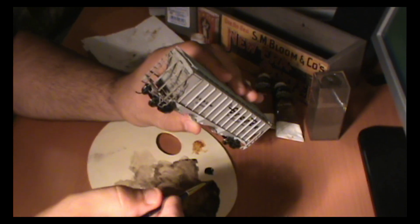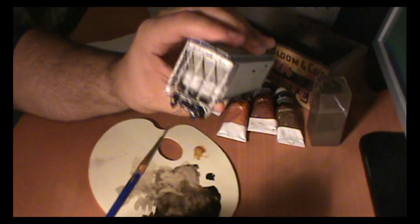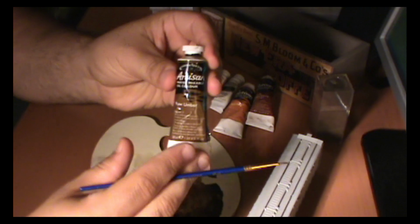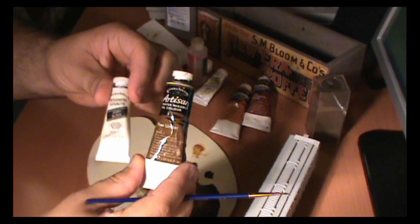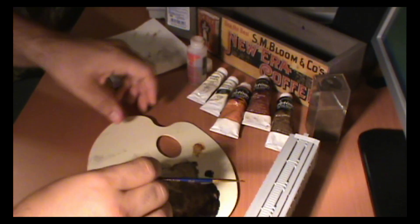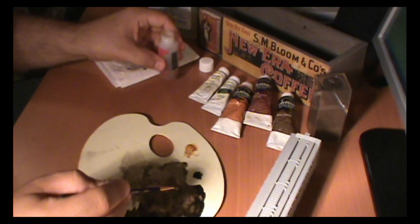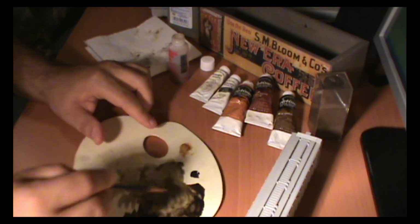So anyhow, now we're going to create where the dirt gets kicked up on the backside, and we're going to use some raw umber again, and our ivory black gouache, and I already have that mixed up on our palette from earlier. We just have to reactivate it. A little bit of Microsol. Alright. Stir that around a little bit.